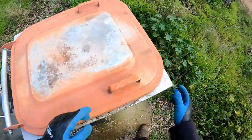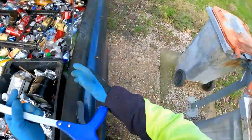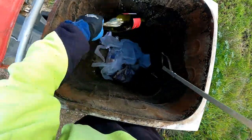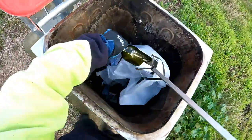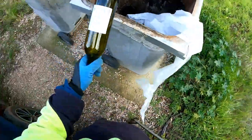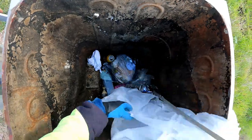Put that one there. Grab our grabber. I don't often use it, but I tell you what, when it comes in handy, it comes in handy. Can be a pain in the butt though, it sticks to a lot of stuff. On there.